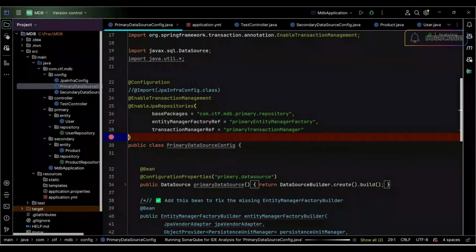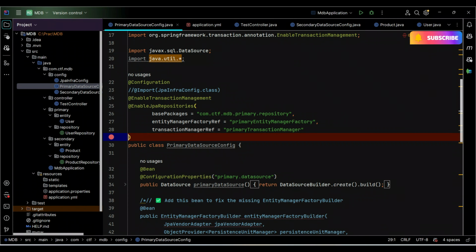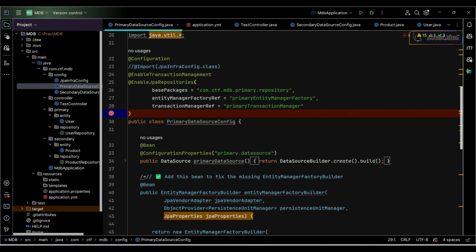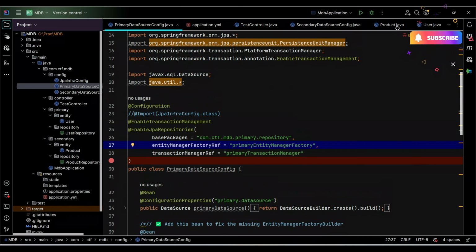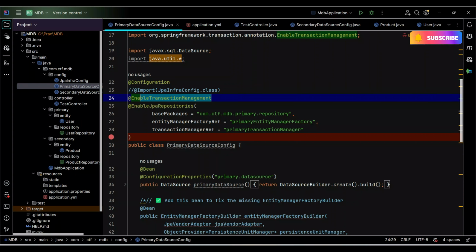Now in the first configuration file, let's say you are using it for db1. You have to annotate it with @Configuration, so that it is picked up as a configuration. Then you have to enable transaction management for this particular database, so you add @EnableTransactionManagement. Post that, you add @EnableJpaRepositories, which will scan your package. Wherever your classes related to that particular package are, that is what you keep in the configuration. Here you see there is db1.